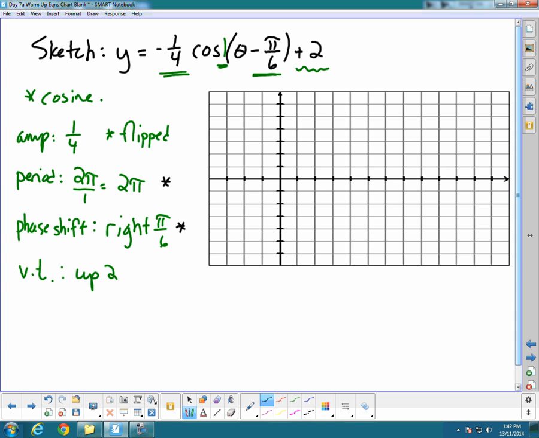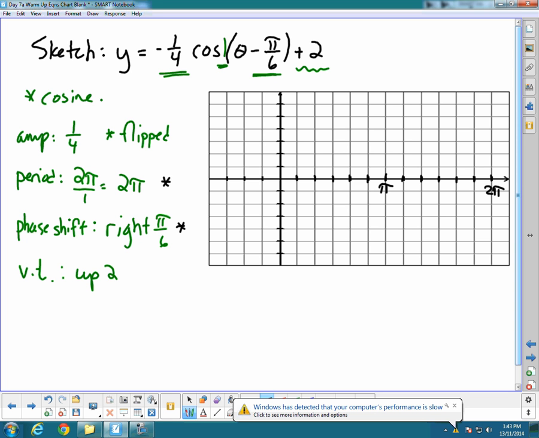If I choose a scale of like thirds, pi over 6 is just going to be a small shift. So I think if I do this correctly, I should be able to do each tick in pi over 6s. So this would be 1 pi over 6, 2 pi over 6, 3 pi over 6, 4 pi over 6, 5 pi over 6. This would be 6 pi over 6 at pi. And then 7, 8, 9, 10, 11, 12. 12 pi over 6 is 2 pi. So that looks like it's working out really well. It should be something that's appropriate.